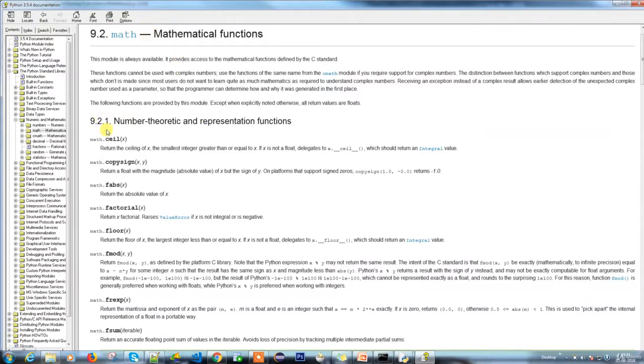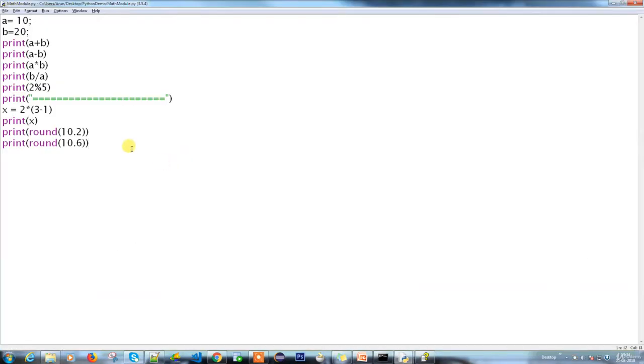See, there are a lot of mathematical functions available here. math.ceil(x) returns the ceiling of x, the smallest integer greater than or equal to x. If x is not a float, it returns the integral value. The same goes for floor, fmod, and factorial. Let's try some simple examples. Print.